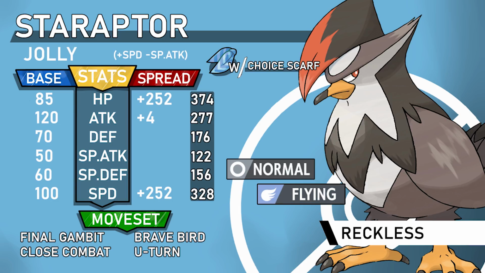One that comes to mind is Gliscor. So that's more HP than max HP Gliscor. So if it's Staraptor versus a Gliscor lead, and let's say your team is actually relatively weak to Gliscor, right?